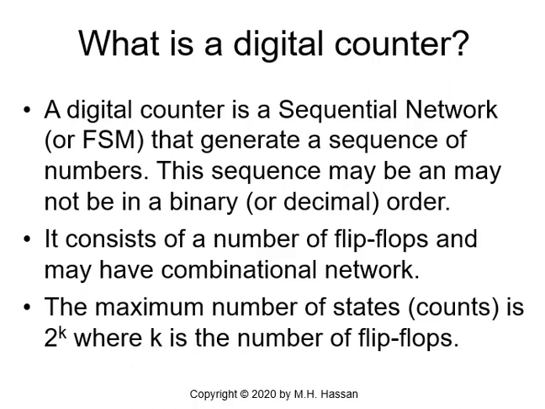In any sequence, it may change state and we can design the counter accordingly. The counter consists of a number of flip-flops and may have a combinational network. You may see a ripple counter without a single gate. The maximum number of states or counts is 2 to the power k, where k is the number of flip-flops.